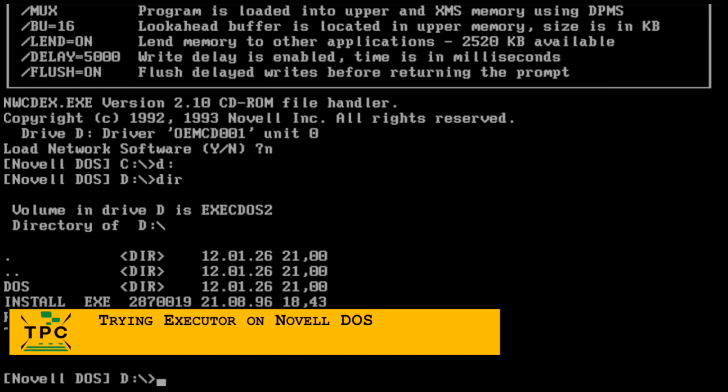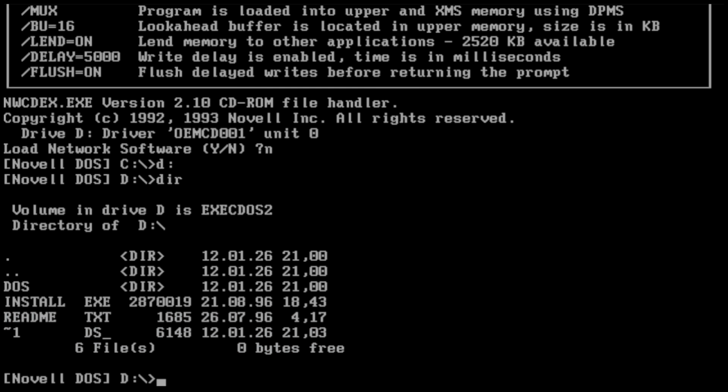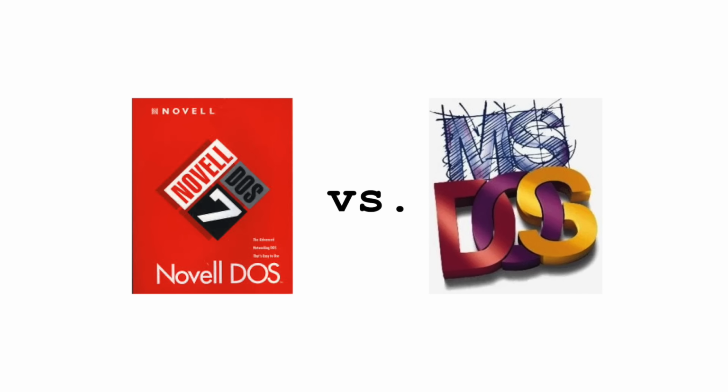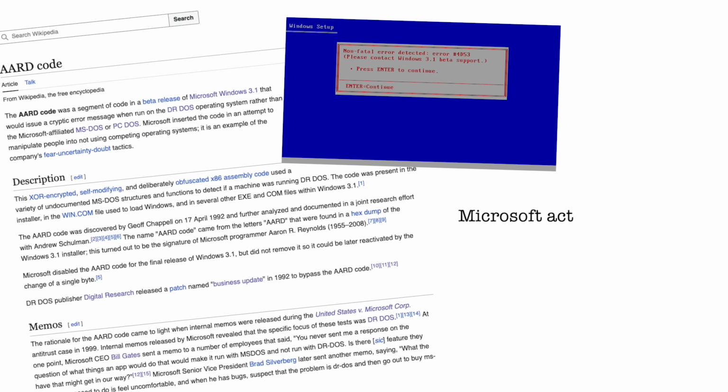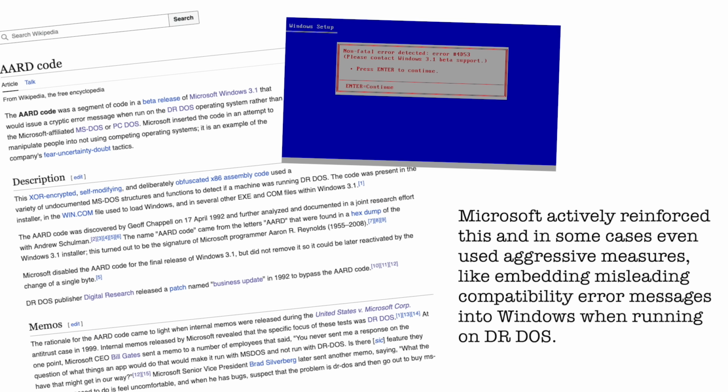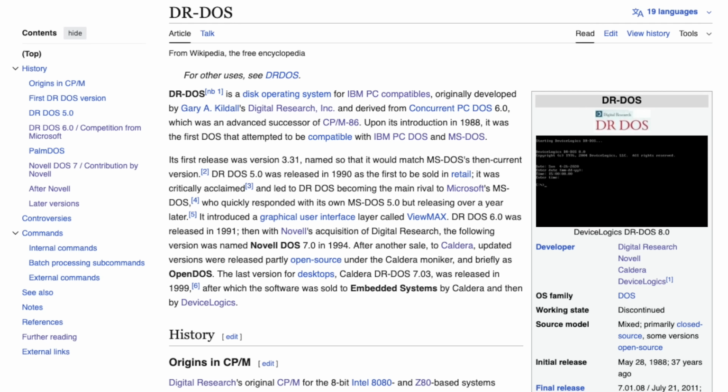Now, I'm curious enough to try it on Novell DOS 7 instead of MS-DOS or PC-DOS. One of the contemporary claims back then, especially by Microsoft, was that no other DOS was as compatible as MS-DOS. So if this product runs on Novell DOS, it's one more proof that Novell DOS, previously known as DR-DOS, was a very decent and capable DOS version.